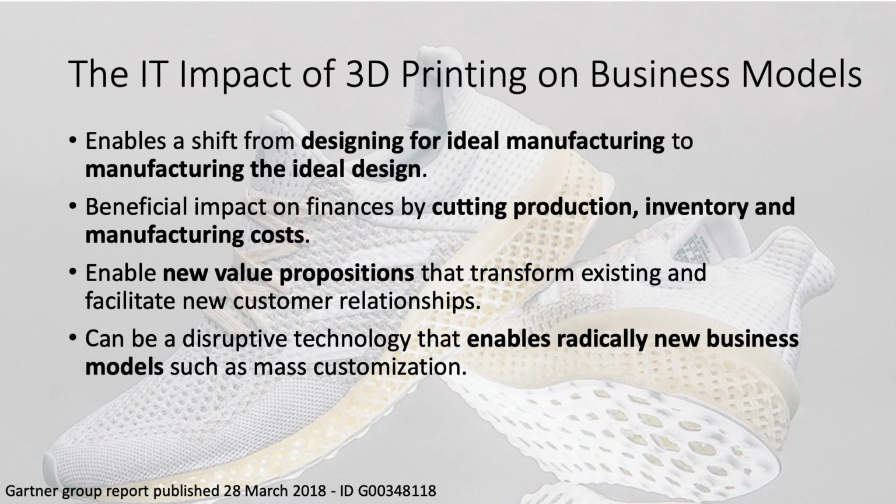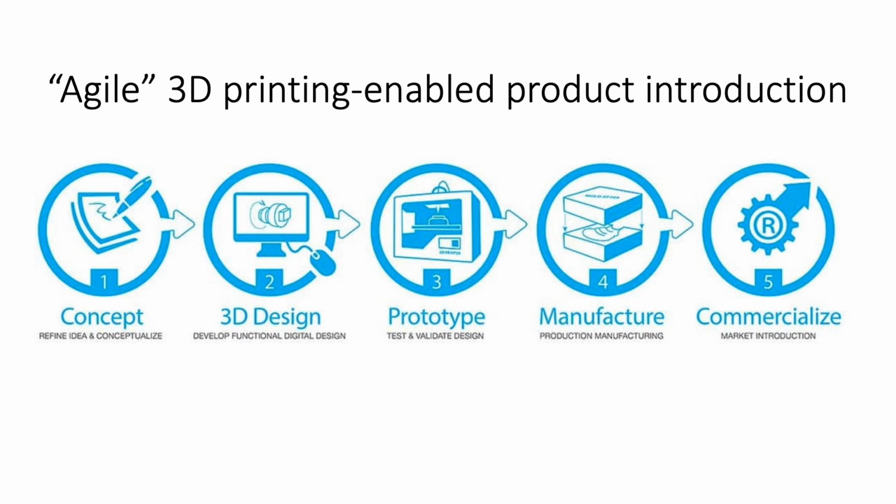One that often comes up is the idea of mass customization. Imagine the shoe company Adidas, they now 3D print shoes. You can have your foot scanned, and they will print the perfect shoe for your foot. So any product can now be completely customized specifically to my needs. And 3D printing is one of the elements that facilitate this capability of hyper-customization. So in 3D printing, we're really moving to what's called agile production capability. We're transforming how we make products to be a lot more agile, a lot more flexible, able to adapt very, very quickly.